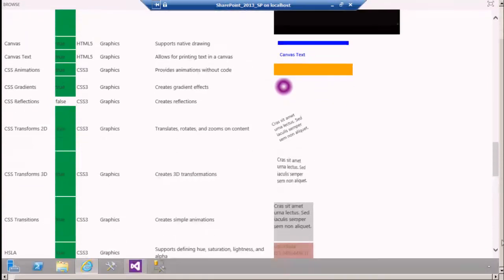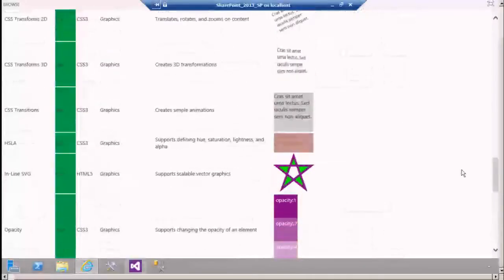But the point here is all these cool things are done just using CSS. Here's a scalable vector graphic right there. So you get a lot more power in what you can do with HTML5, CSS, and JavaScript stuff. And again, this little thing is available to you as well. You can hit it with all the different browsers and see how they render it.